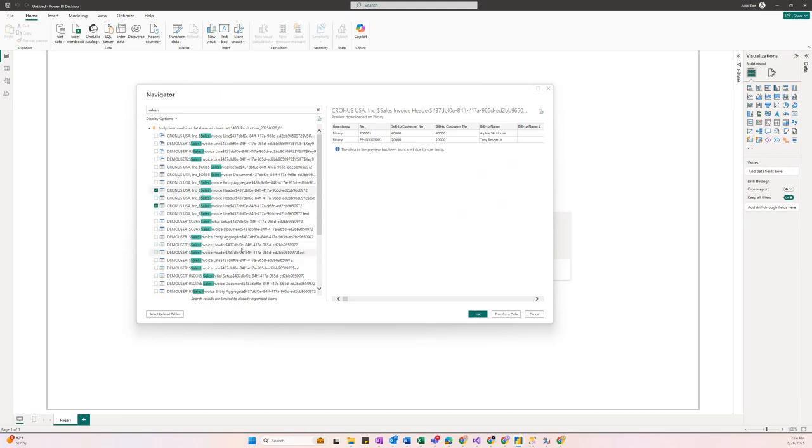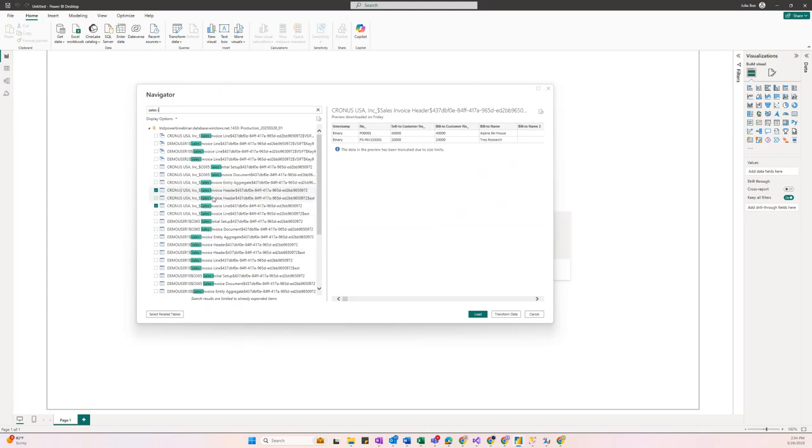And then I'm going to grab one more as well, which is the invoice entity aggregate. Each company has its own set of tables. So I'm specifically looking at the Kronos companies inside of this BC instance.